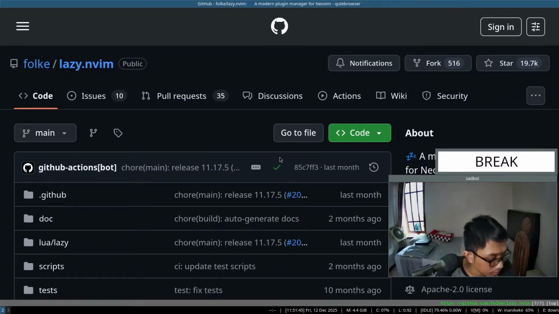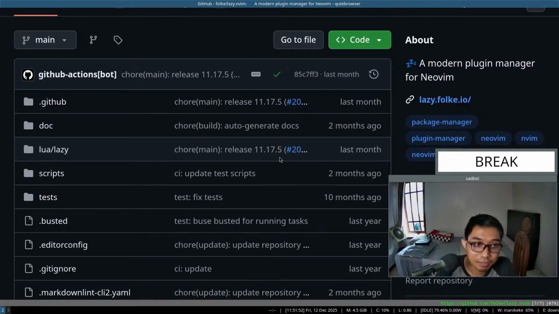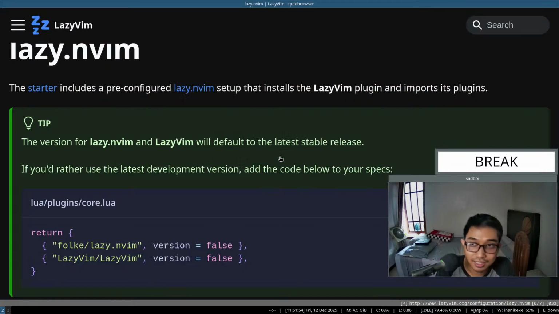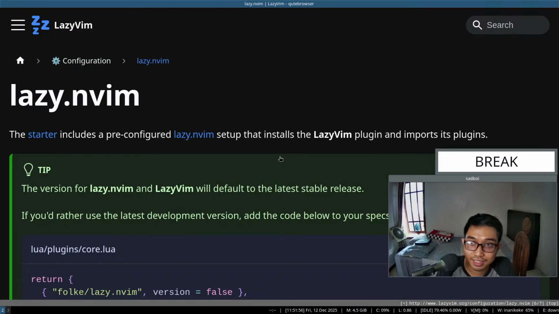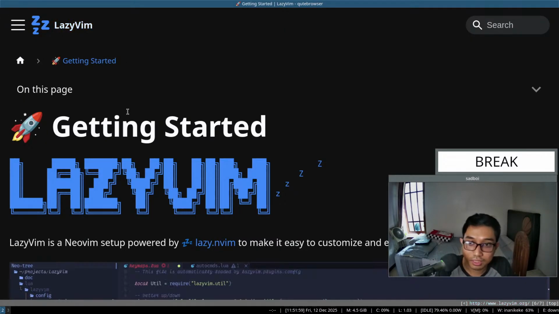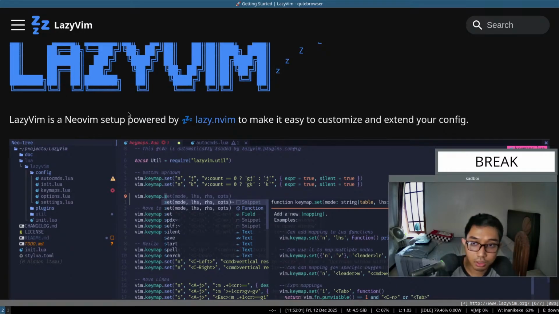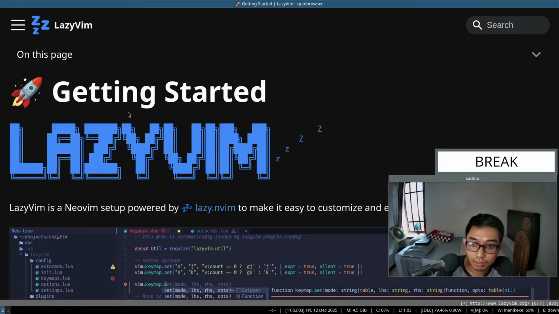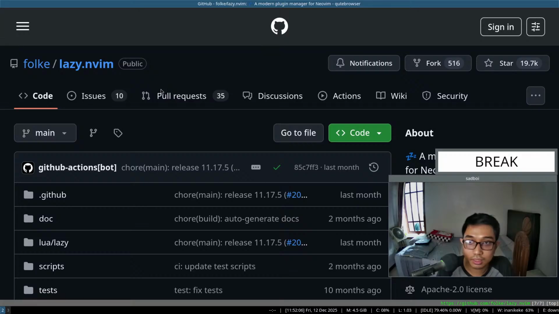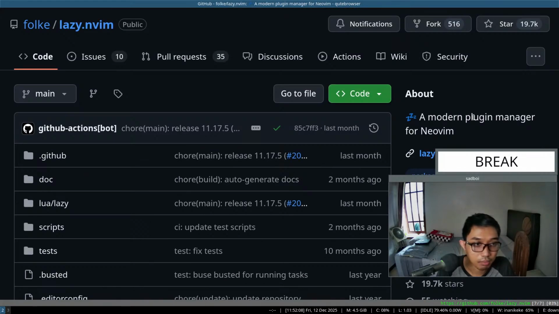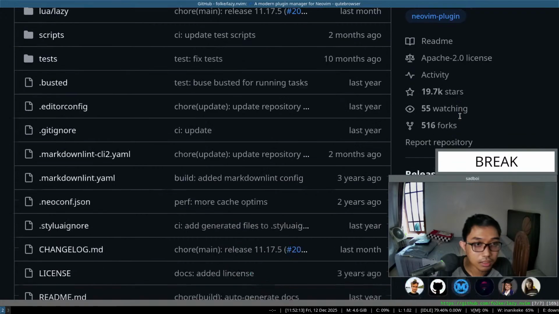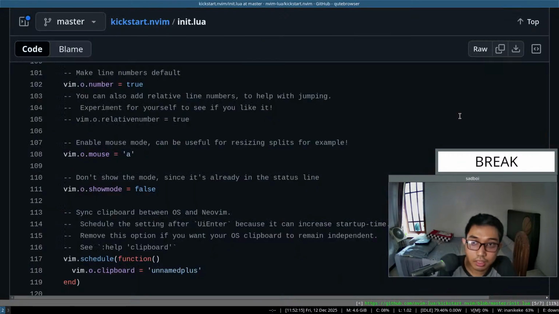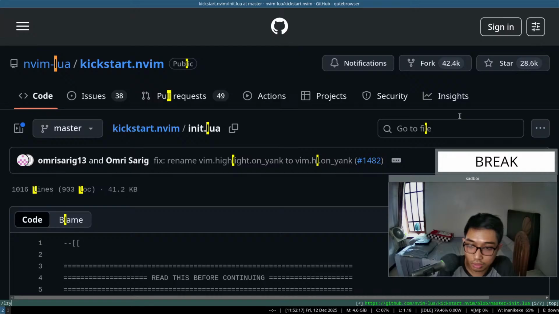Okay, so yeah, there might be some confusion, I guess. Like, lazy Vim is similar to the Astro nvim, but yeah, and this one is the plugin manager. So, and I think Kickstart also use this one.